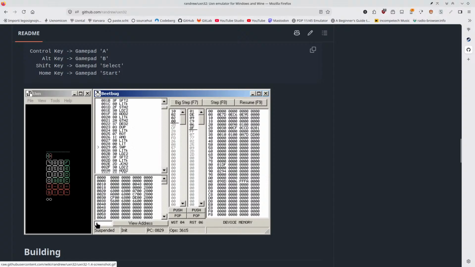So you can see we have the address. We can put here the address we want to jump to. And then in here it has a scroll bar. But maybe we could do it only with buttons and some keyboard actions. Then it has some information. It has a count of the ops. That's a nice touch. The PC, the state. Then here is the device page and the stacks in this fashion.